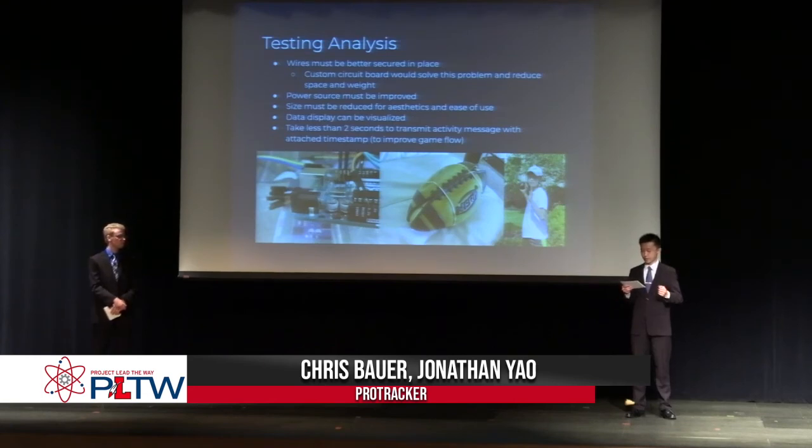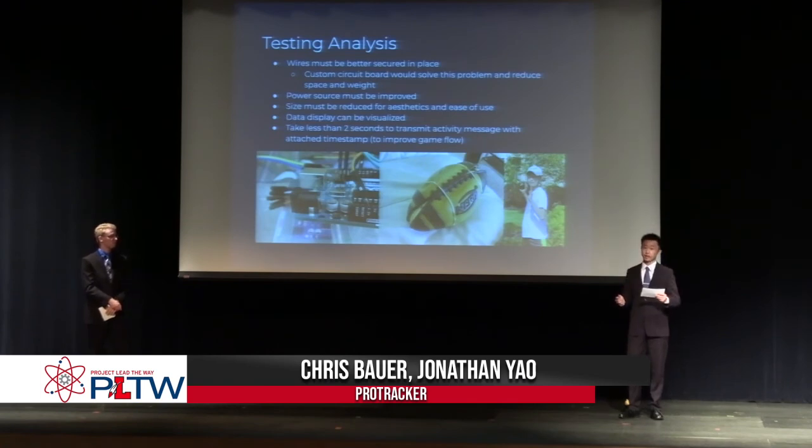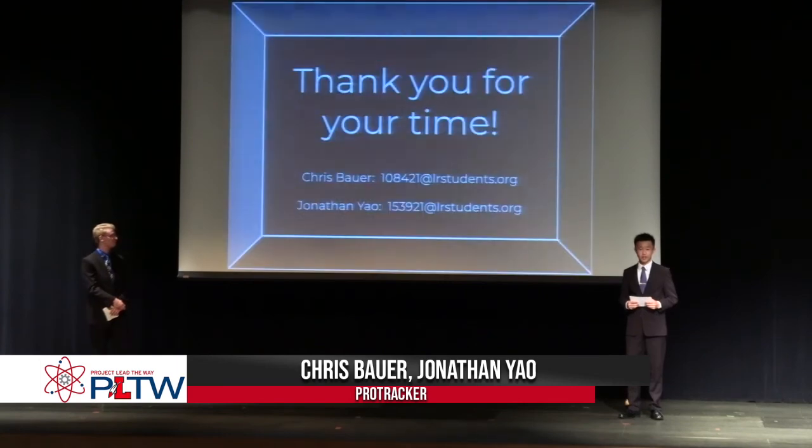For example, the reason distance tracking was so difficult was not because we didn't understand the theory, but because the Arduino cannot do double integration in small enough intervals for the distance displayed to be accurate. So with better technology and more time, our next steps will be to make a compact system that can employ calculus to determine distance traveled by the football. That will be a huge step in improving the game of inches we call football. We appreciate your attention, thank you for your time, and have a good night.